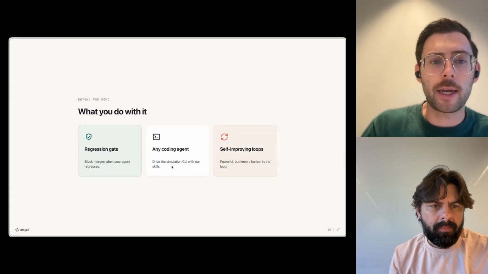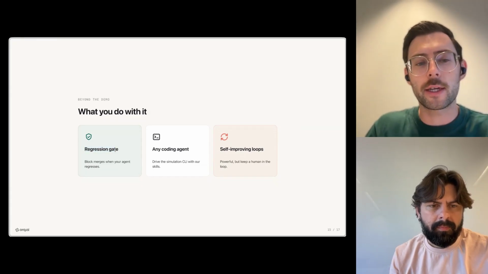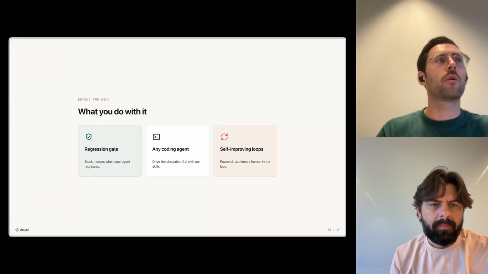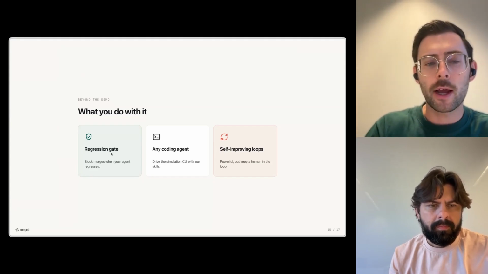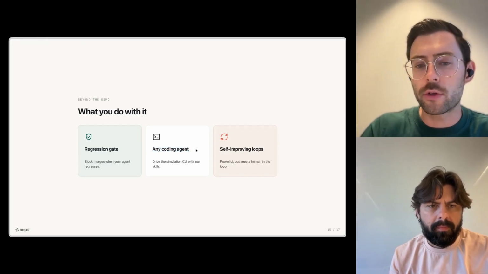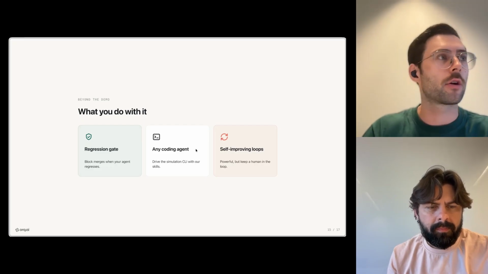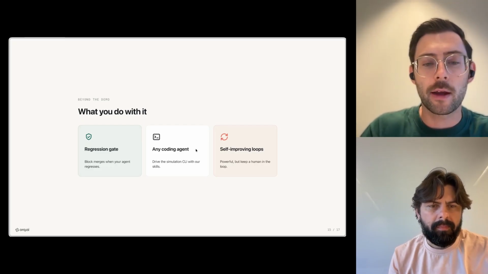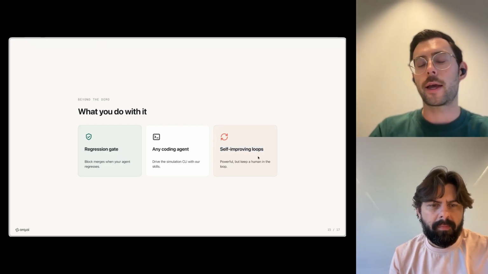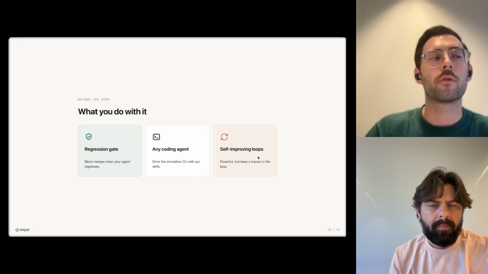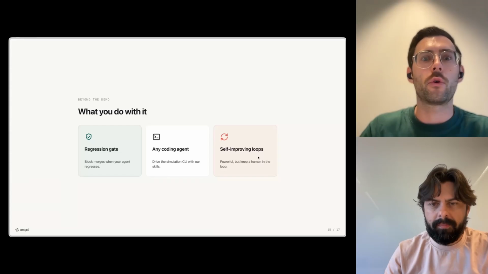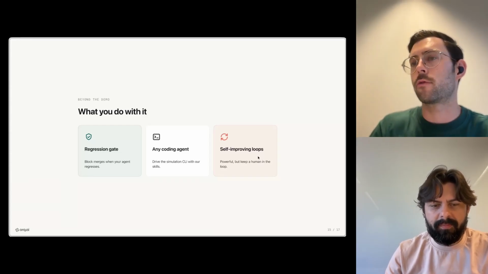So we see three main uses for this. You can use it as a regression gate. You've generated this data, you have a baseline understanding of how well your agent is doing, and you can use that as a data set to understand, is it not getting worse? You can use it with your coding agents, as we just did, to improve this thing based on simulated data. And we can also do it more autonomously, and this can lead to self-improving loops. So we do this run, then apply any insights you gain from that until there's no improvements left to make.